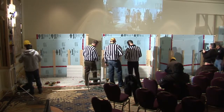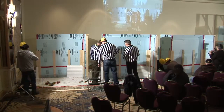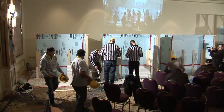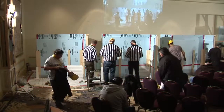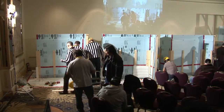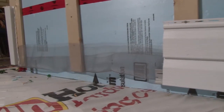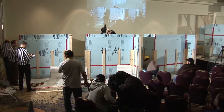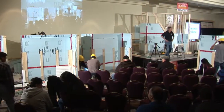And the judges are in deliberation. Shooting each other.